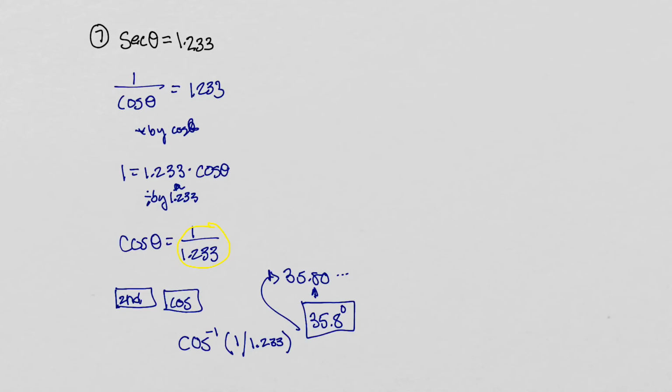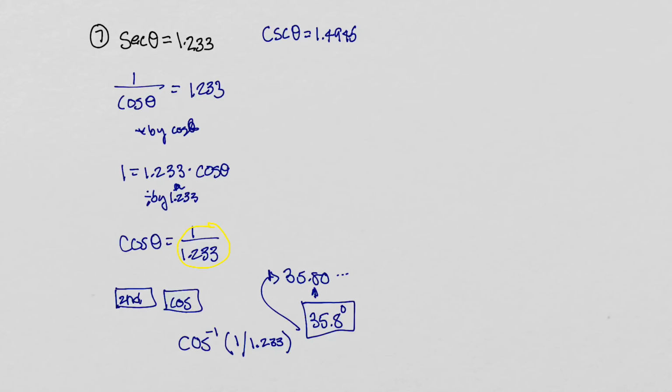So just quickly, if you're given one of these trig functions that is not on your calculator, let's do another one. Suppose we have cosecant. What if the cosecant of some angle is 1.4945? We don't have to go through all this, but we could. But here's what we can do.